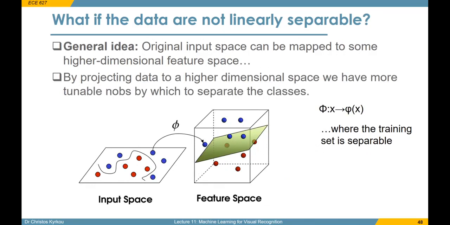So the general idea, and what is done in the SVMs, is that we will use a function f, which we call a mapping function, which will project our data from the input space into what is called feature space or lifting space. And the idea is by projecting to a high dimensional space, we can make the data linearly separable in that space. Okay, so one question is, how can we find this mapping function f?